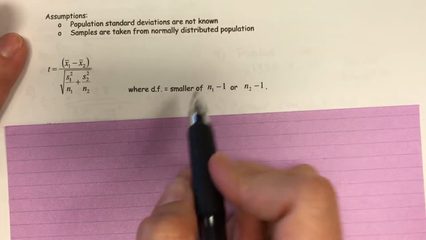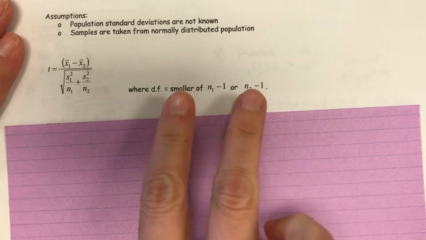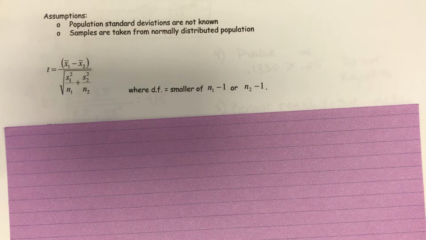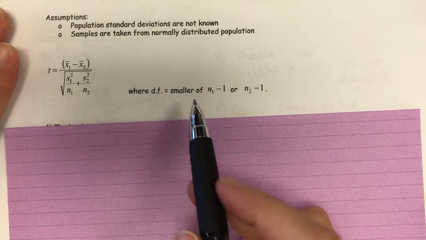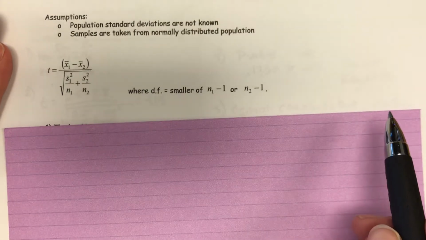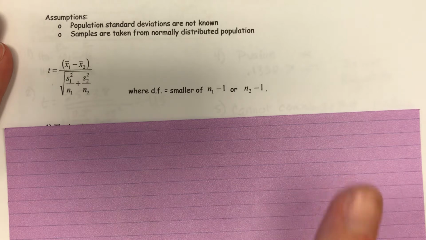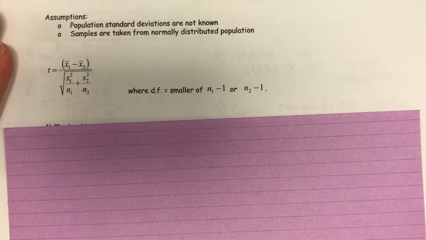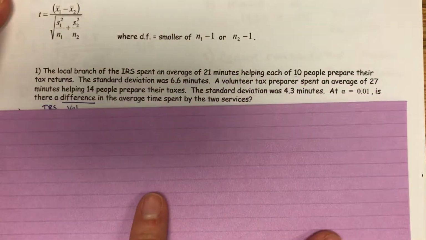One of the keys to remember, that you want to make a note about, is that if your sample sizes aren't the same, like if it's not two samples of 30 students, and you've got maybe 30 students in one sample and 27 students in the other, then when you do your p-value with your t-chart or your TCDF, your degrees of freedom are going to be the smaller degrees of freedom. So if you have two sample sizes that aren't the same, pick the smaller sample size and do the degrees of freedom for that sample size. But other than that, this is going to feel very familiar.